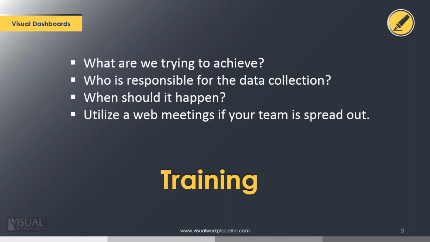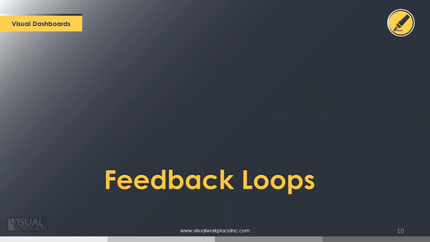Sometimes you'll find that you may be benchmarking or utilizing some templates that other locations may have, and you'll want to look at the opportunity of using web meetings to share that data. But again, it's part of that training that you want to make sure you're planning and understanding that everyone on the team knows what the expectations are, they understand what the goals and objectives are, and there's no question, and the data is going to be there for you to analyze.